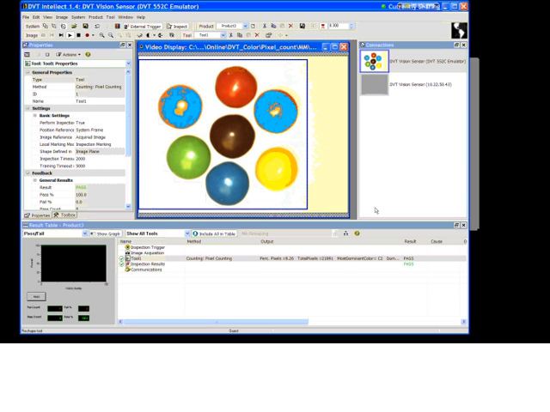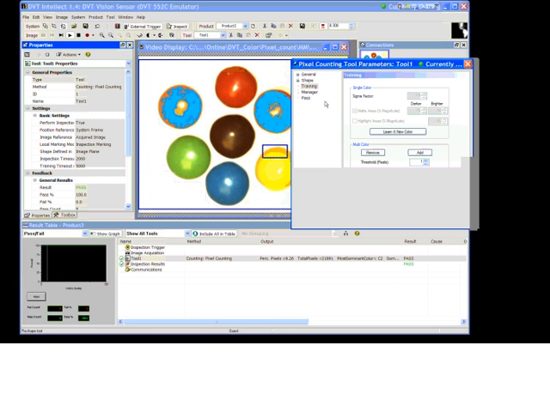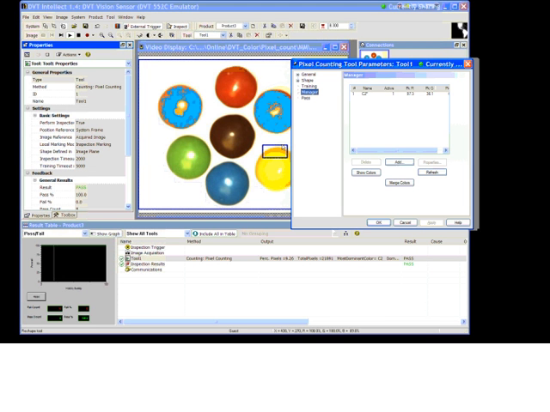If this were a classification or identification application, then we could actually learn all the models under the same tool, but then the tool would come up with a single result, which was the closest color to the current color that the camera is looking at, to the current part. But if we have something like a counting application, where we want to count them individually, then we would need to create different pixel counting tools, one for each color model, so that each of those tools has a separate output and will allow us to count either the number of pixels or do a blob extraction.